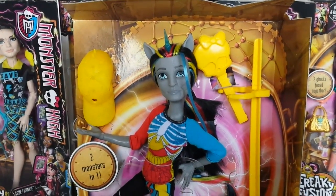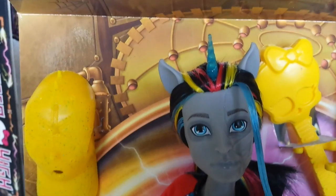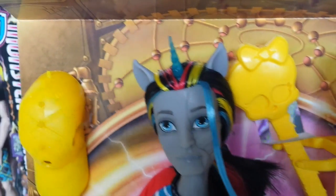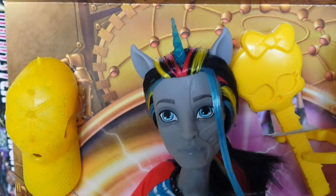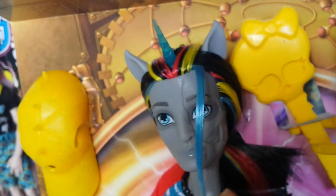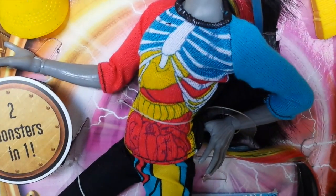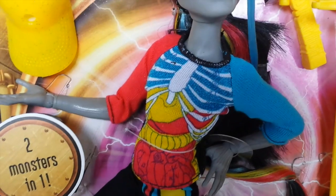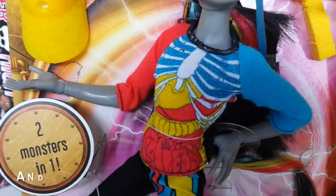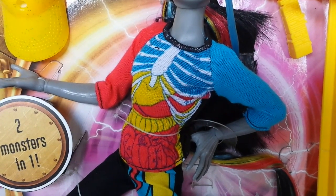This is Nathan out of the box and up close. We'll start from the top and work our way down. On the top of Nathan's head we can see a unicorn horn, and he has his pony ears. His hair is quite long and it's black, and it has red and yellow and blue streaks in it. On the side of Nathan's face you can see the exposed muscle tissue, and on his hands and arms as well. Coming down to his top, it has these ribcage and intestine designs on it — it is blue and red and brightly coloured, as Nathan is very clumsy and he uses this as camouflage to disguise all the spills.